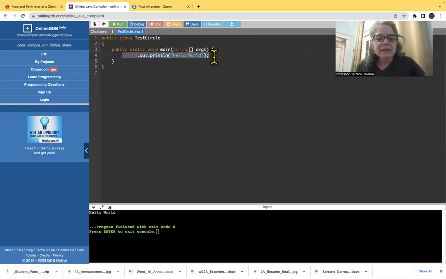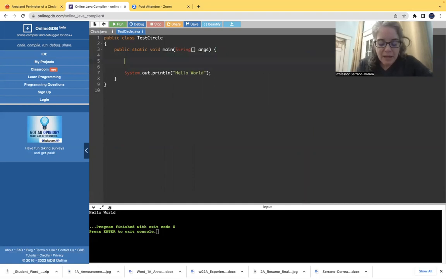I'm going to leave that in there because I'm going to use that System.out in a second. So I'm going to create a circle object. Circle, I'm going to call it c. Now this just creates an object reference, it doesn't actually instantiate a circle.